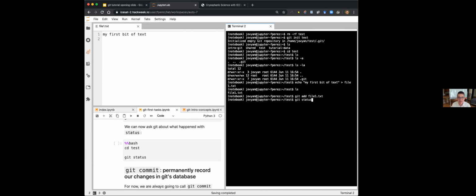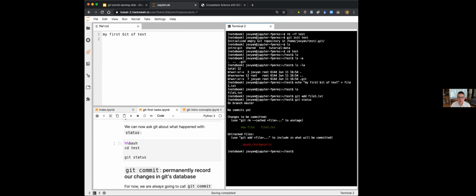git status is the next command that you will want to get familiar with. It's a command that you use a lot. The git status command shows the following information. It says that there's a new file called file1.txt, and there's also something it is not tracking called .ipynb_checkpoints. The .ipynb_checkpoints is a directory that Jupyter creates to track notebooks and other things for backup purposes. And Git doesn't know about it, which is perfectly fine. We don't need Git to know about this.